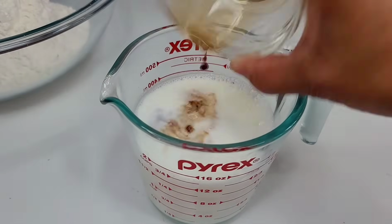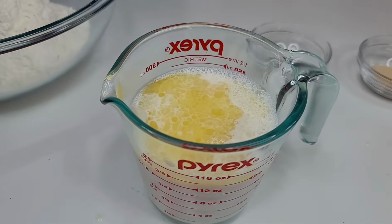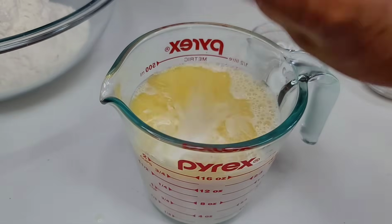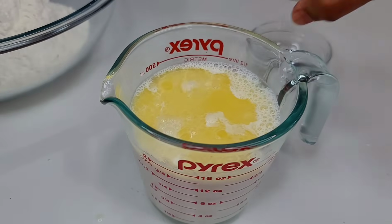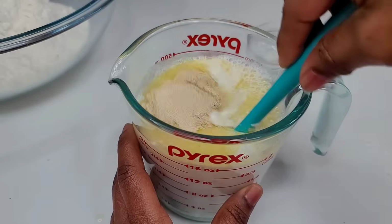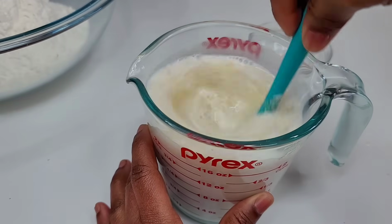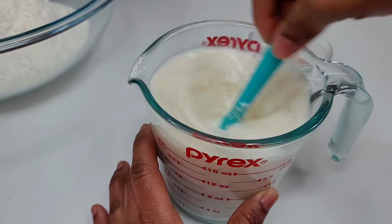So the first thing I like to do is combine all my wet ingredients. We will add them in, and sugar is considered a wet ingredient, so you want to add that as well as your yeast. Now I'm using fast active fast rise yeast, so I don't need to proof it, but if you're using the regular yeast, you might want to let this sit for about 10 minutes.